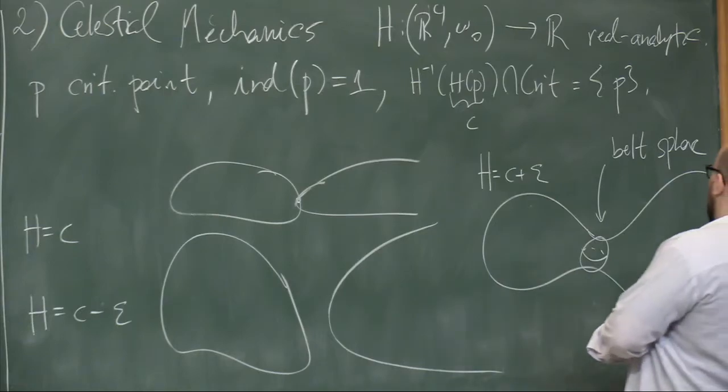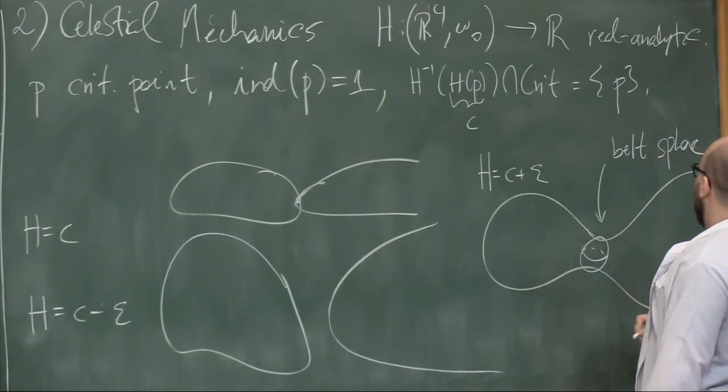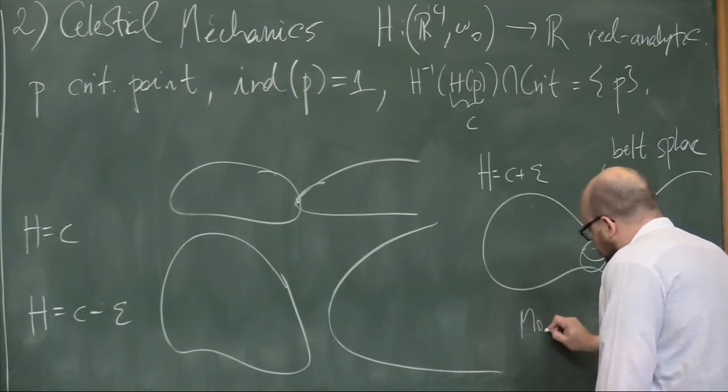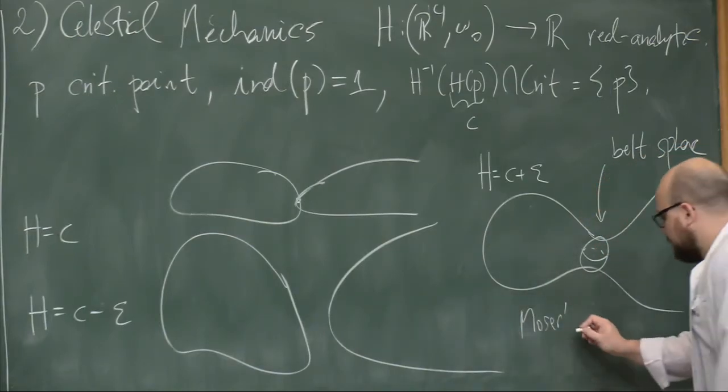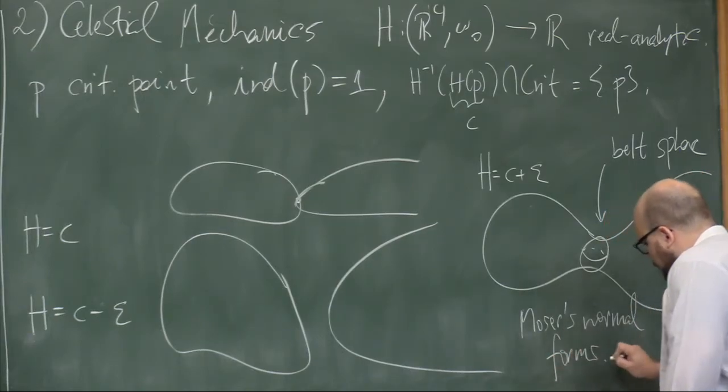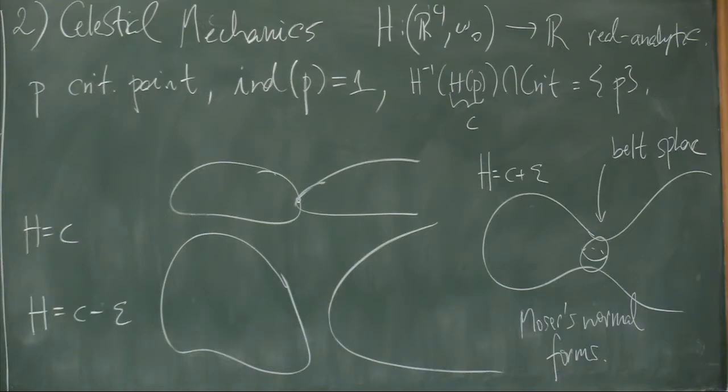So where is this coming from? It's coming from this very specific belt sphere. It's coming from Moser's. It comes from this extremely non-trivial theorem about normal forms done by Moser, which tells us that you have this belt sphere. This belt sphere carries on the equator this hyperbolic, this orientation preserving hyperbolic orbit, which explains the role of the Lyapunov orbit from the three-body problem.